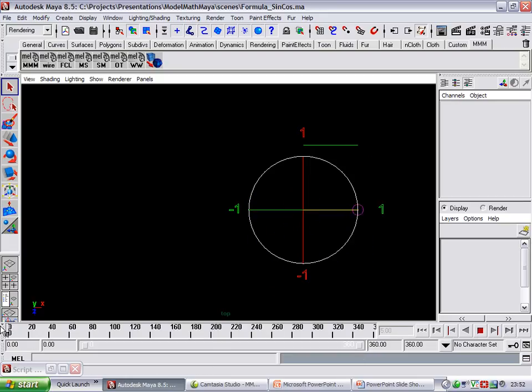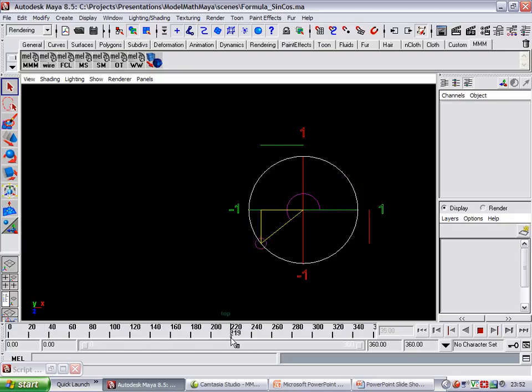Now if I back this up a little bit, you can see that this length here is 1 divided by the other, and that's going to be our cosine, and this is going to be our sine. The length of this edge here is 1, and the length of this edge of the triangle is another, and that's essentially what sine and cosine are.